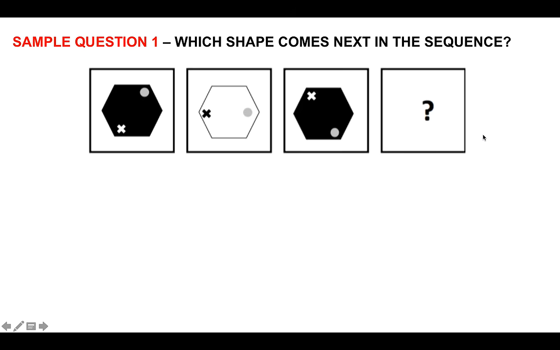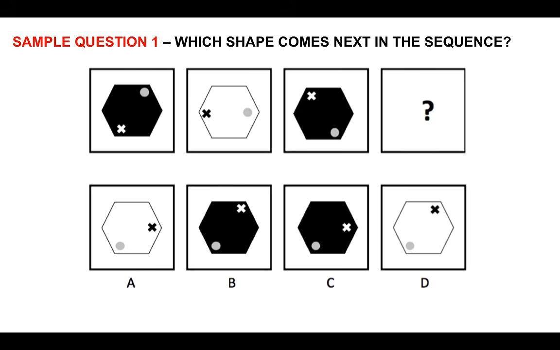As you progress with me through this training tutorial, you will notice that there are similar patterns that come up time and time again. And the key is obviously to practice loads of these, and then you automatically know what to look out for. I will give you a list at some point soon on what you need to look out for to answer abstract reasoning tests. So these are the options. We've got A, B, C, and D.